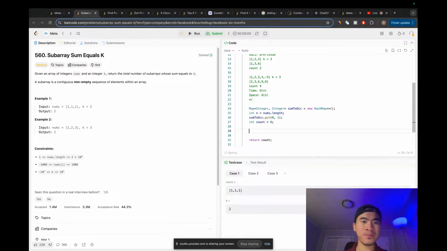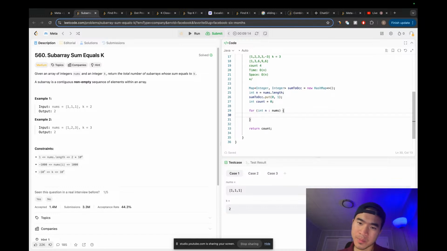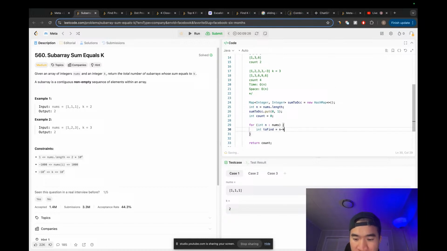All right. So now we go through, for int n in nums. First, let's get int to find, which is basically n minus k.